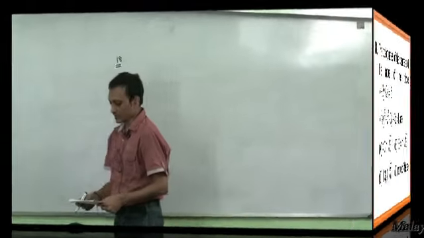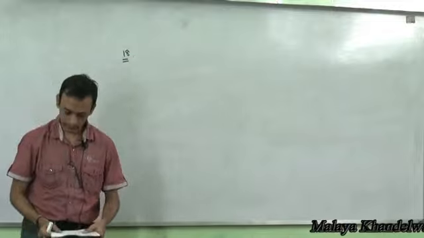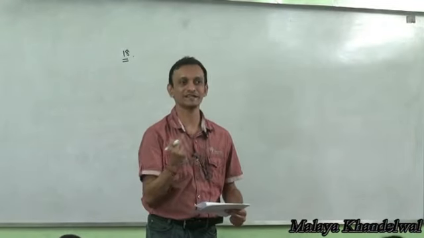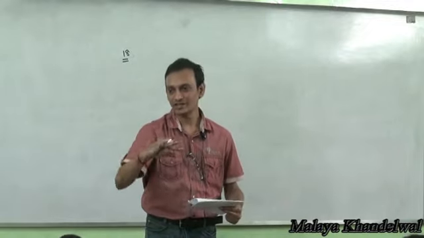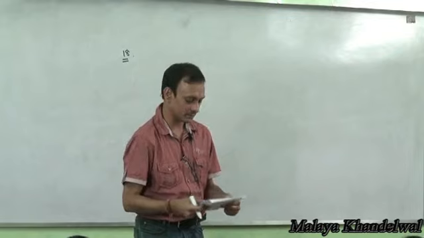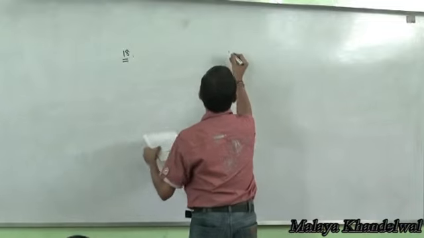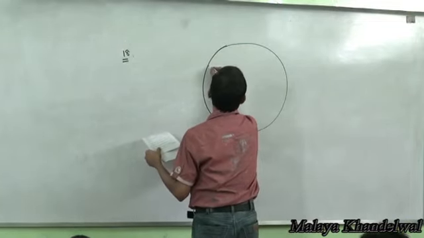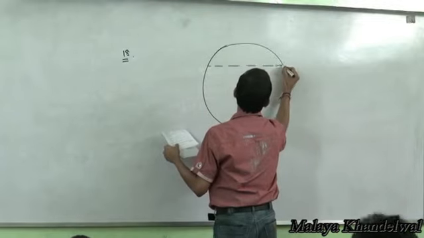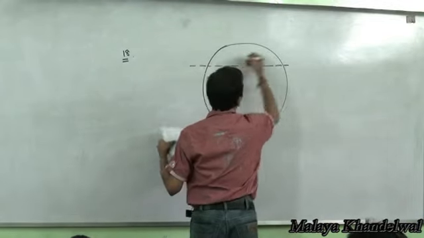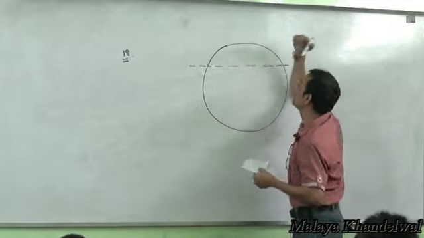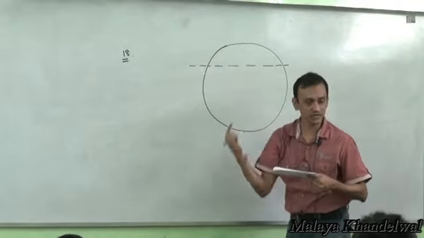Find the coordinates of the center and radius of the circle. The intersection of a plane with a sphere would be a circle, right? So we have a sphere and we have this plane. This is the plane cutting through the sphere, which will give me a circle.